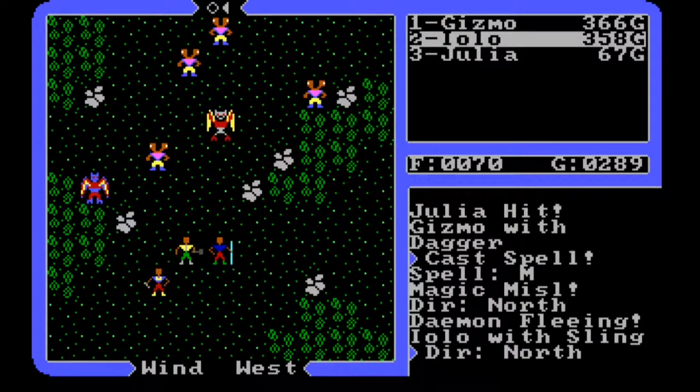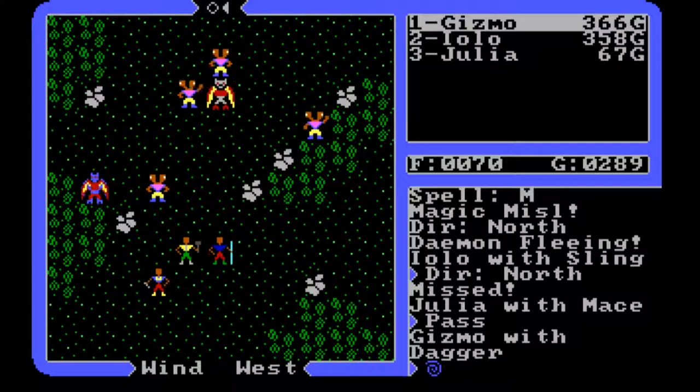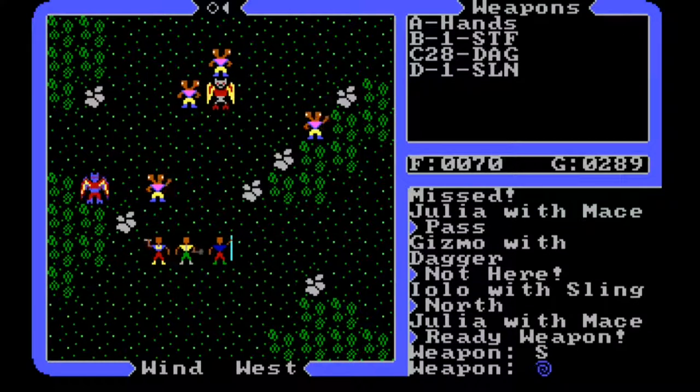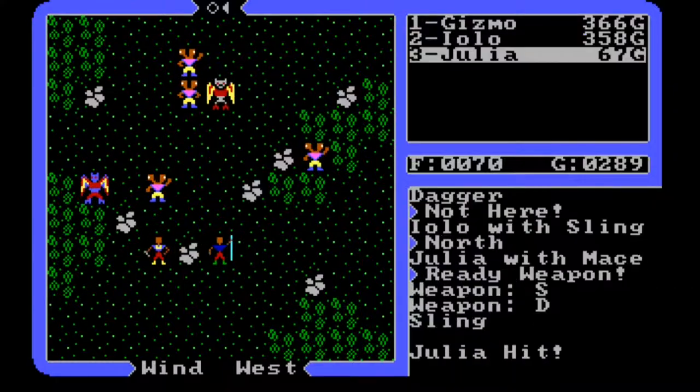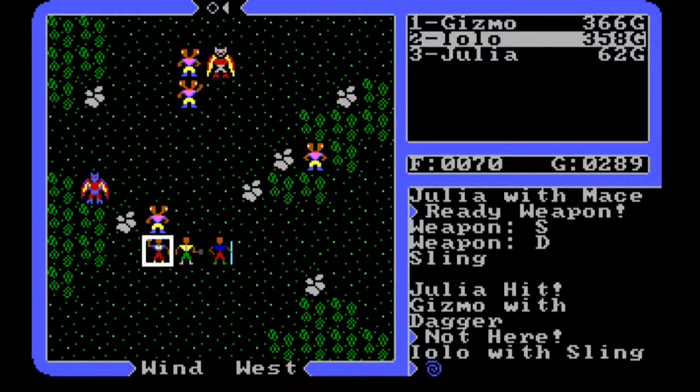Interesting. All right, so Iolo's going to do nothing. All right. I'm going to do a dagger. I'll invest a dagger in this. Oh, what'll I do? Not here. I'm in battle. What do you mean, not here? I must have hit the wrong button or something. All right. Ready? Sling. Sorry. Because they aren't really wanting to... I can't throw a dagger here. I'm so confused.